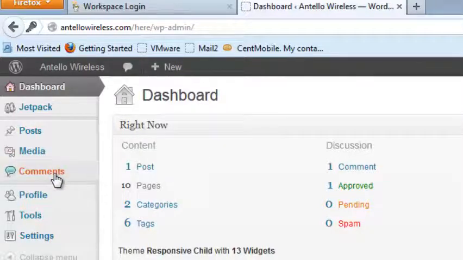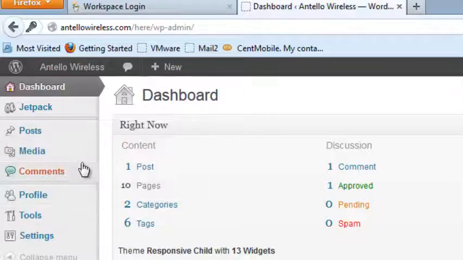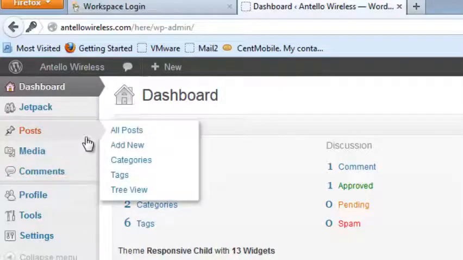The same information we have here, the comments icon, is the same thing that is replicated right there. If you click on the comments link, you want to moderate comments. You want to know which ones to approve and which ones to discard or disregard. Profile is all about your profile information. Tools and settings are not really relevant to these tutorials, but your center of activities will be posts, media, and comments. Now let's go to posts.